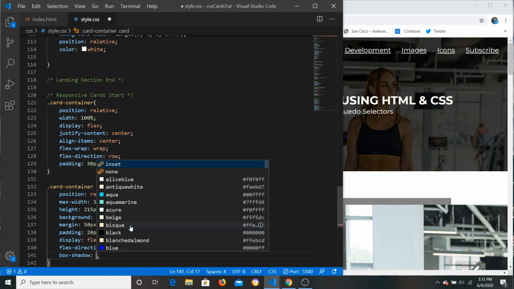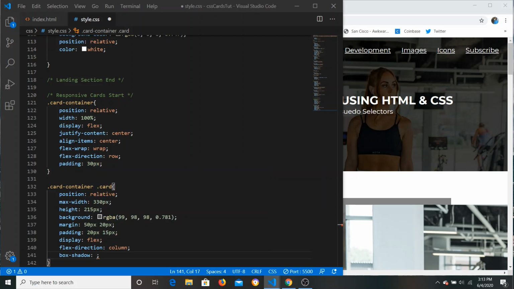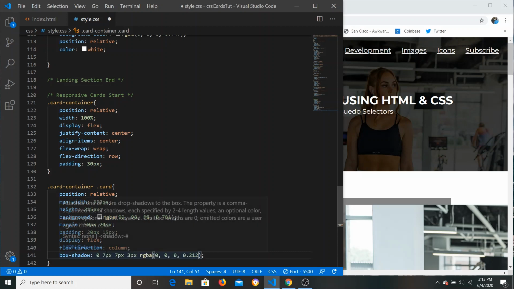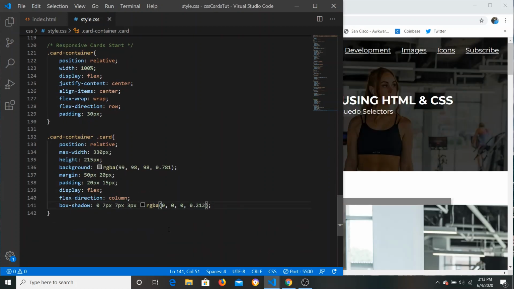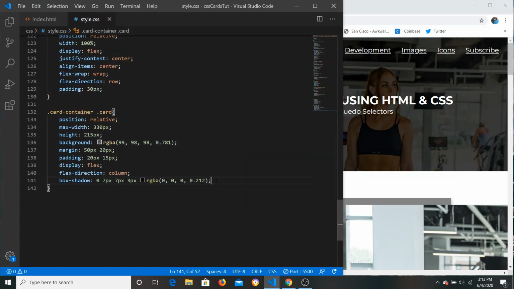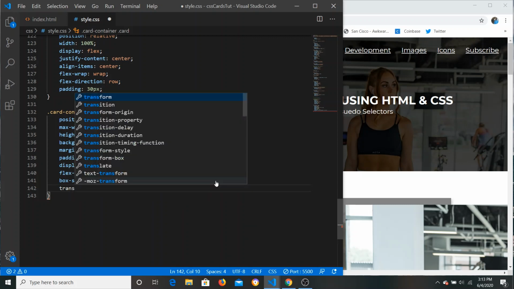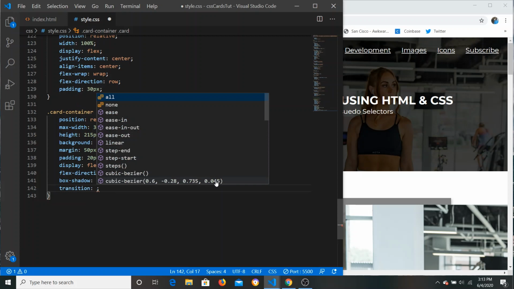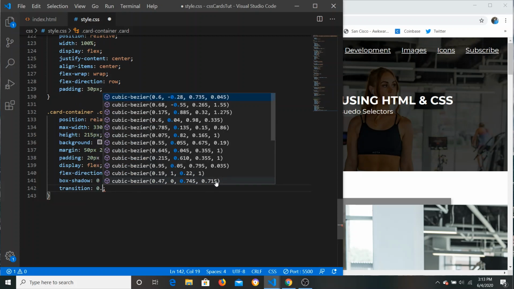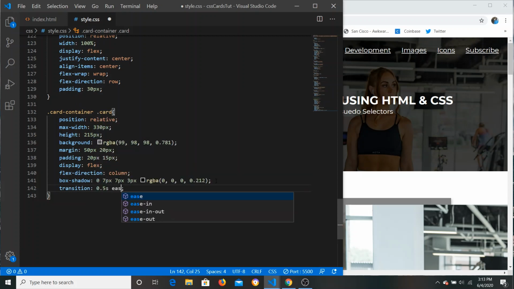Now we're going to style, give it a box shadow. So that's going to be top 0, right 7, bottom 7, and left 3. And we're going to give it a light gray color. Then we're going to have a transition of 0.5 seconds of ease in.